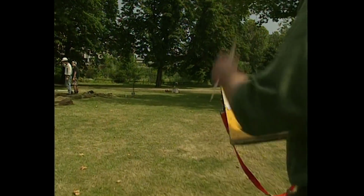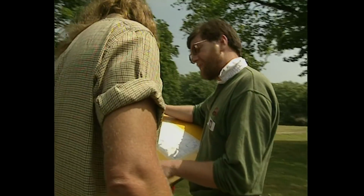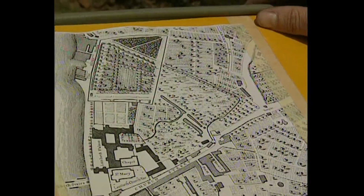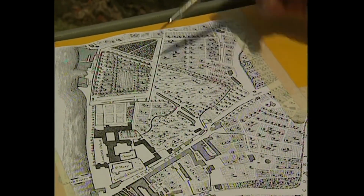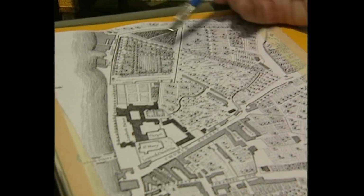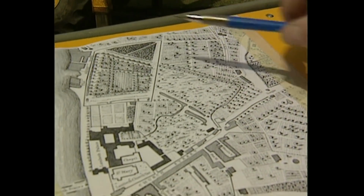Phil, come and look at this. Back at the trench, Stuart has a revelation. I think you'll like this. What have you got there then? Well, I think you're digging garden features. Yeah? These gravel terraces that you've got down here are actually formal garden terraces. But what's the age of this? This is 1746, this map, showing all the gardens around the palace. This stream's coming in from outside the palace gardens, through here, and it's been canalised into a formal water channel. I think when Davis was digging here, what he was doing was digging these garden terraces and this water channel. I don't think it's a Roman road. I think the layout's too good.